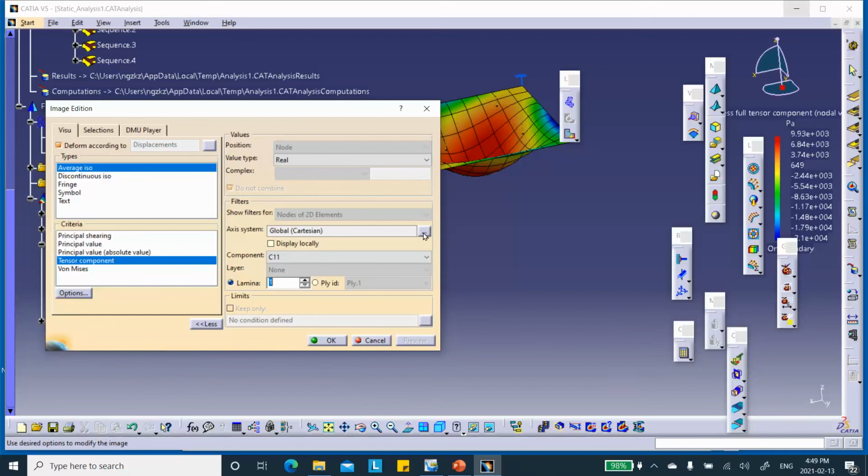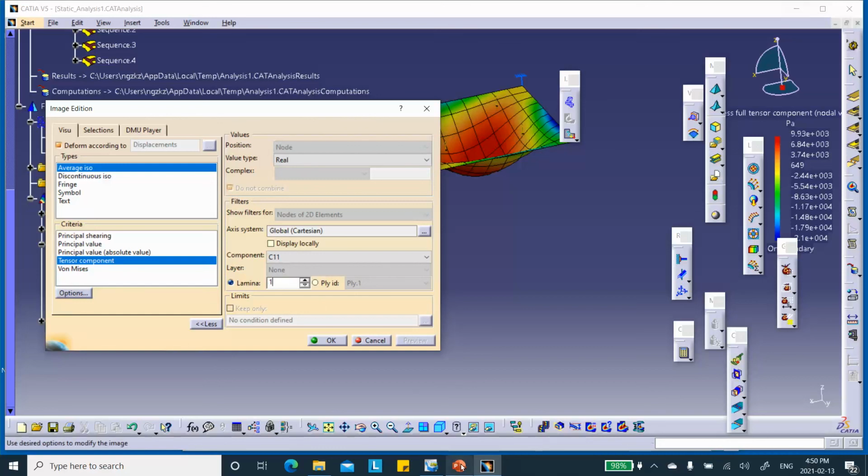So notice that you click on this, you change to any coordinate system that you want, and then it's CX, okay? For what layer? This is lamina number 1. Okay, remember you start from the bottom, you go one by one up. So 1 is at the one extreme end, then it's the next one, and then above it, and then above it.